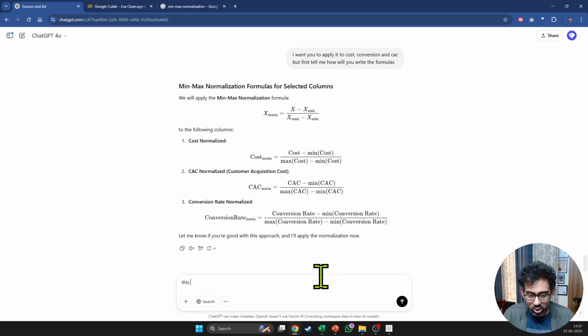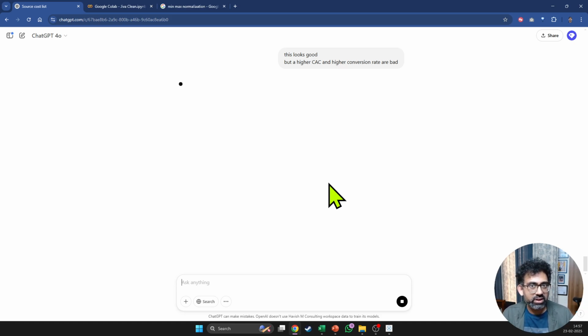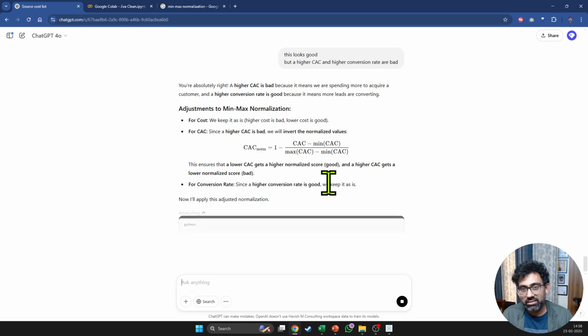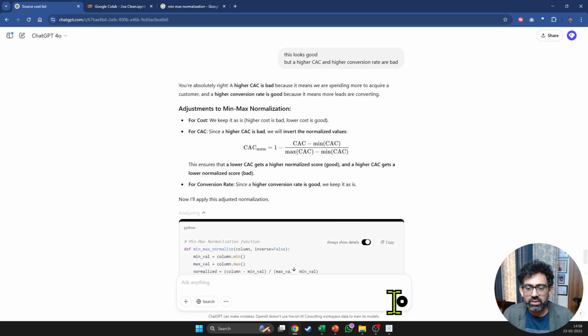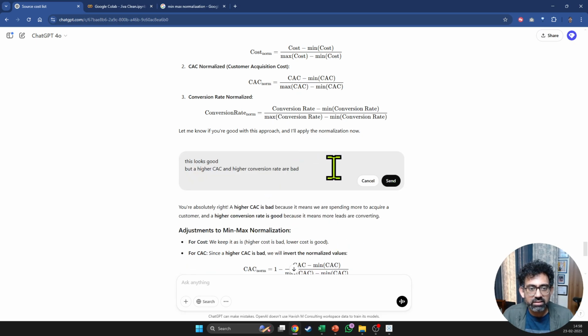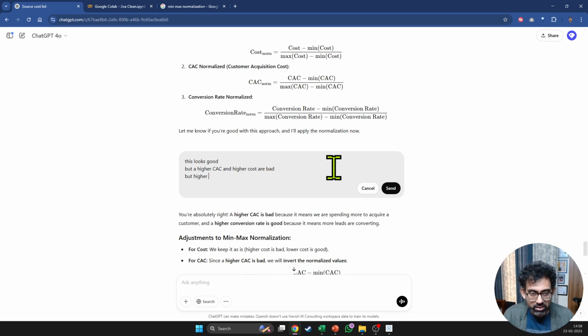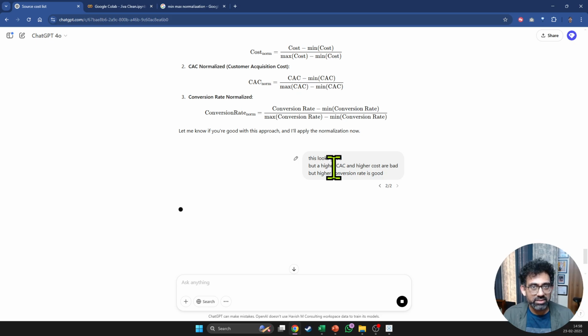Now I will say this looks good, but a higher CAC and higher cost are bad, but higher conversion rate is good. I'm sorry, I have to change that. Let me just stop it. You have to say a higher CAC and higher cost are bad, but higher conversion rate is good. So I want to know how it will handle this.